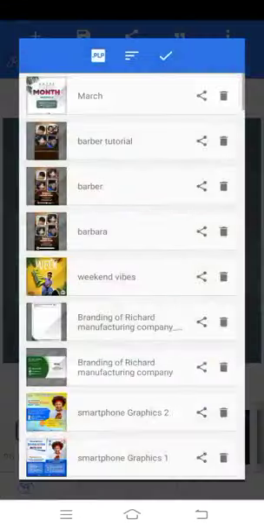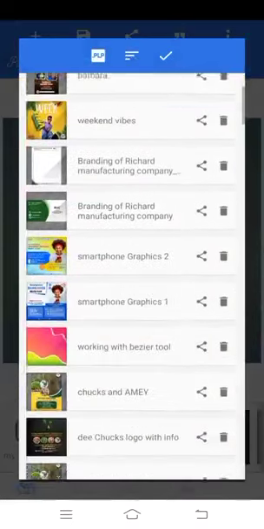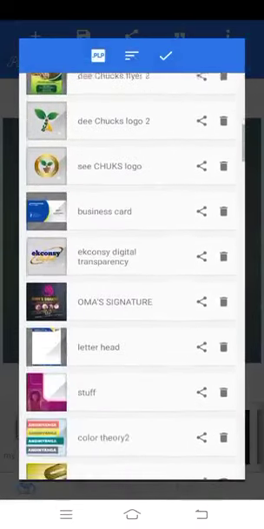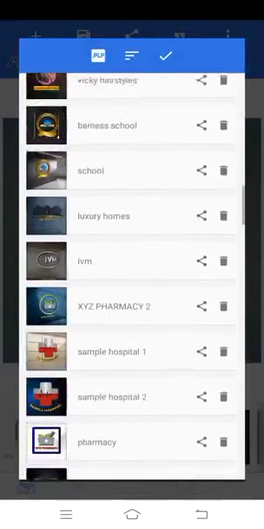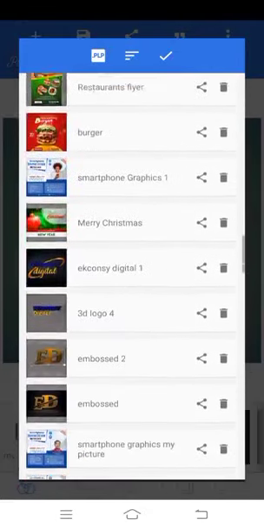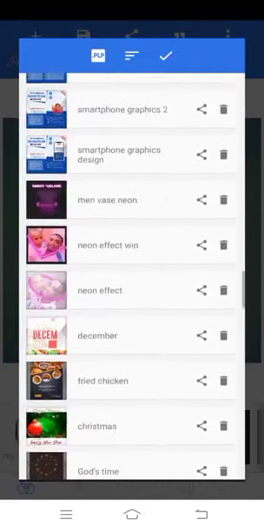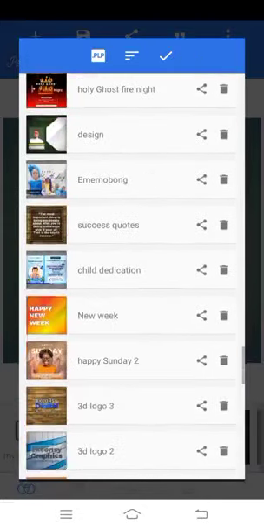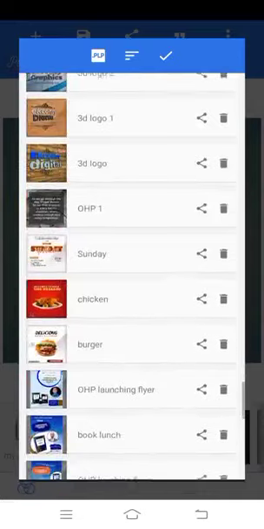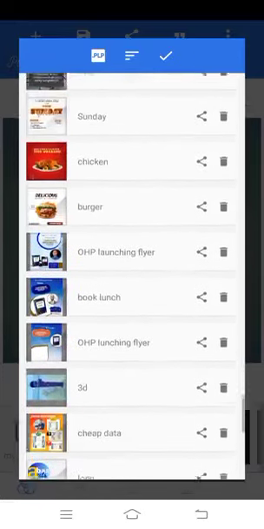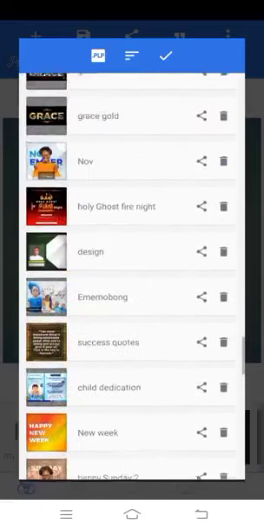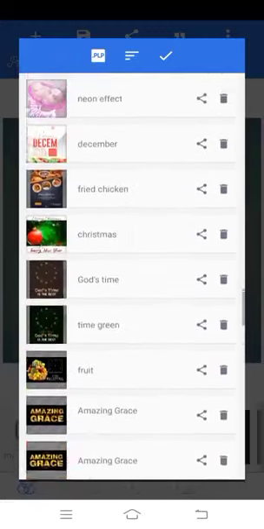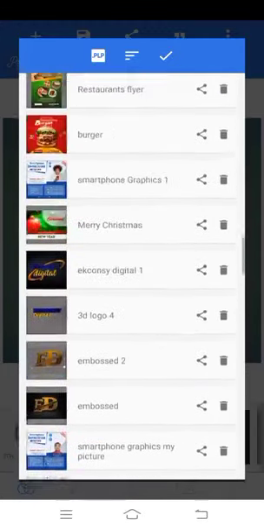This is the place that you can save your designs. If you are not through with this design, you can save them as projects, and then when you want to redesign it again, you can click on My Projects, then pick the design and continue to design it.